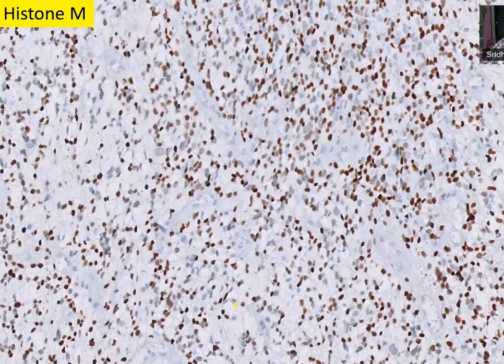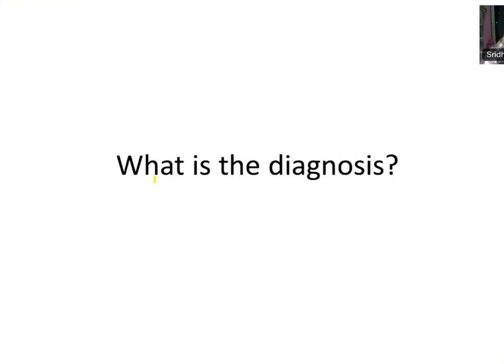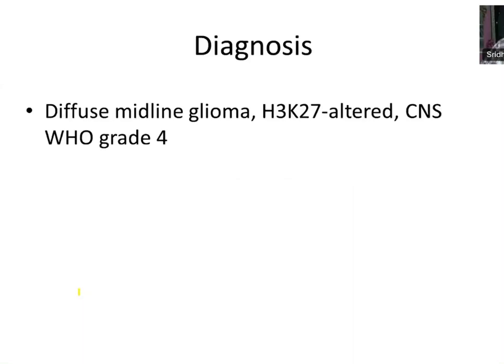So what does it make it now? EGFR is a protein which is negative; we can use it for both. So what is the diagnosis now? Diffuse midline glioma. As per the current terminology, H3K27 altered. You can put it in brackets as H3K27M mutant, because you demonstrated the mutation by IHC.